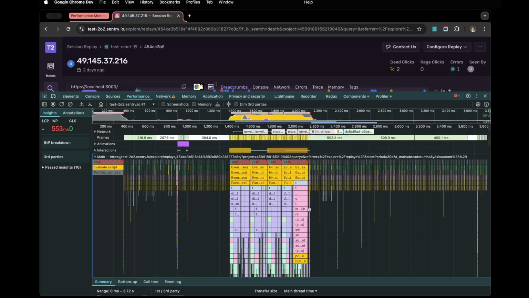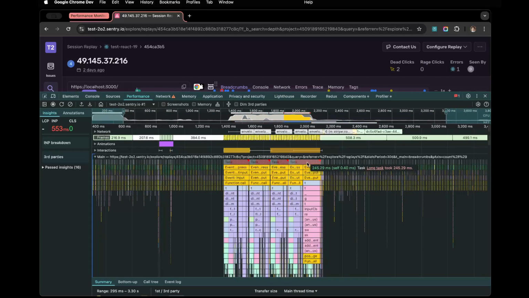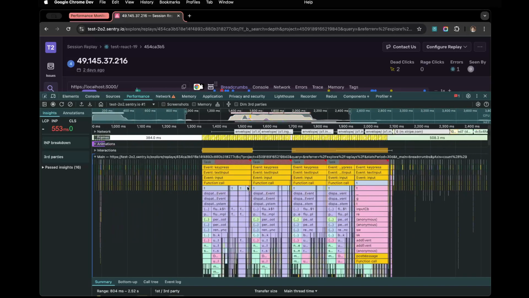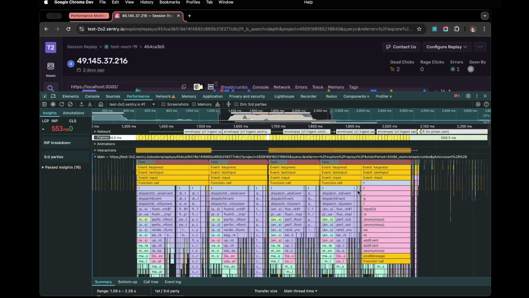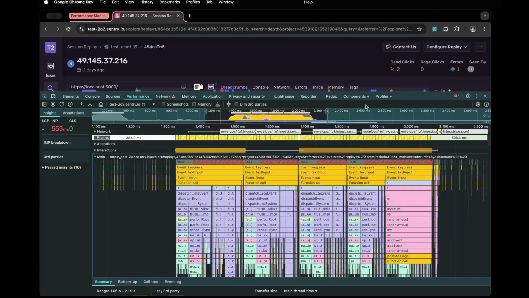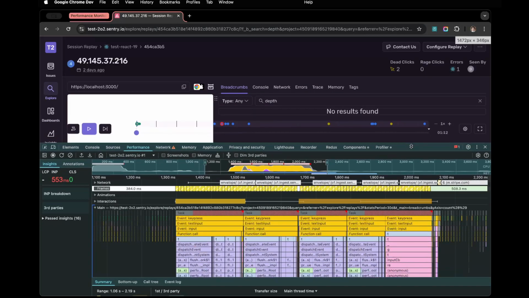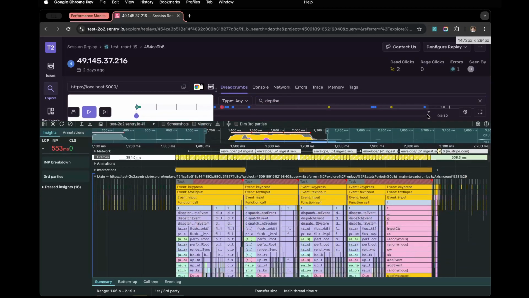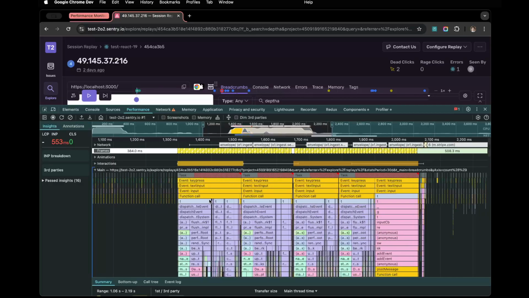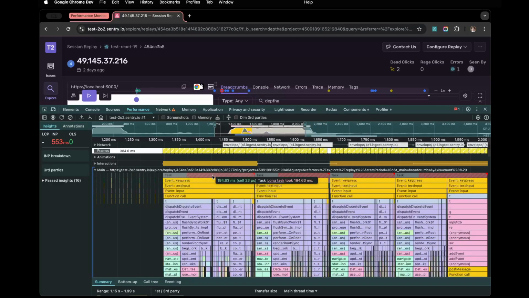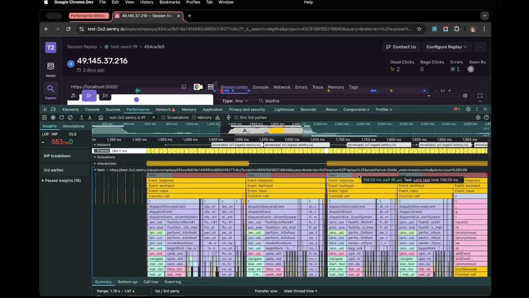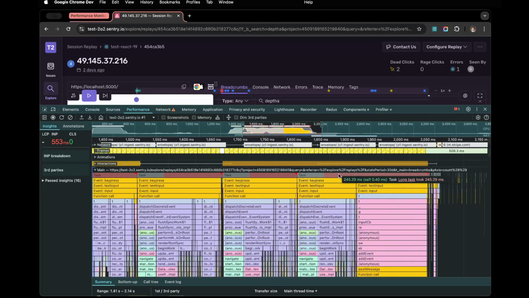So here you can see these red bars. There are 4 red bars, and these are key press events. Whenever we type here, it will trigger a key press. Per key press here, it took 194 milliseconds. The other is 159, then another key press event took 138, and this one is 245 milliseconds.